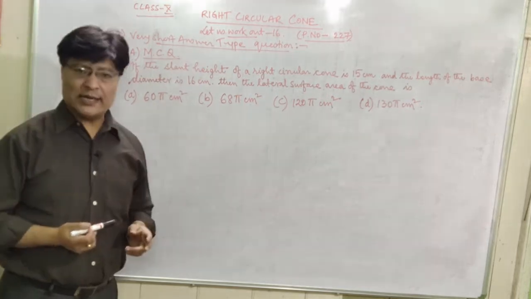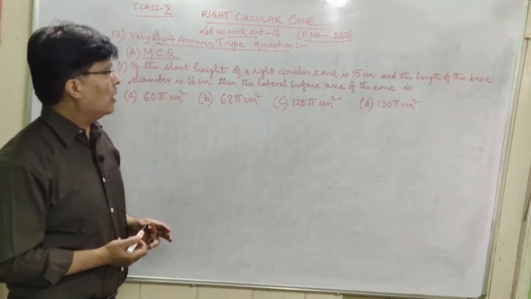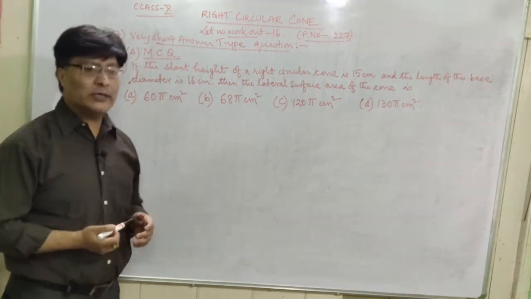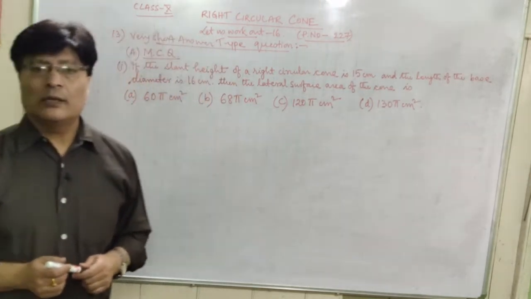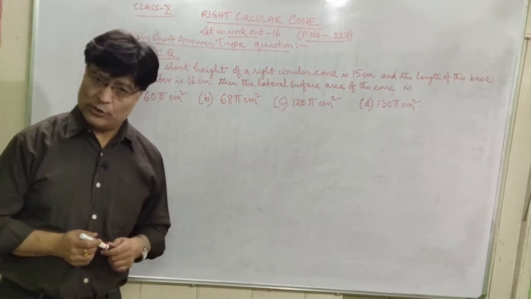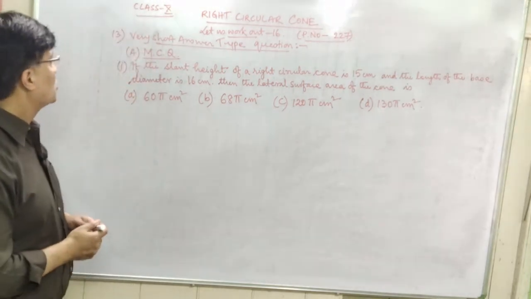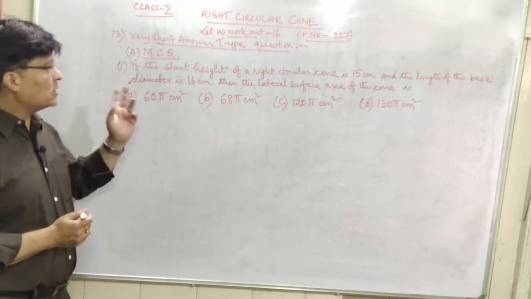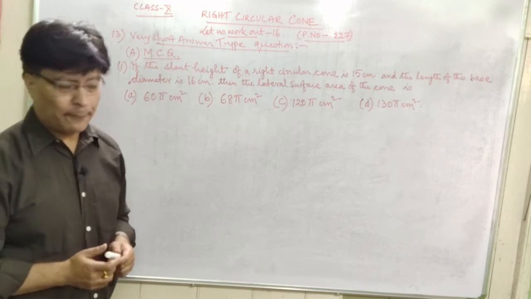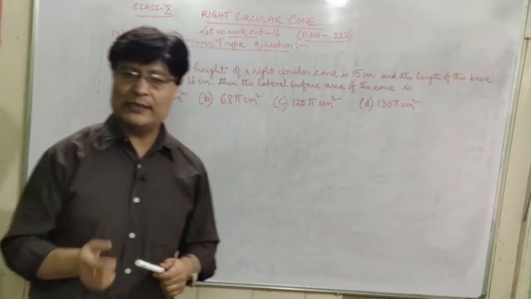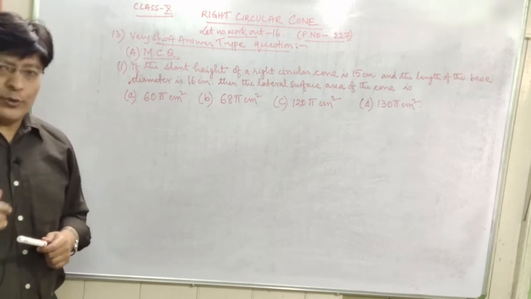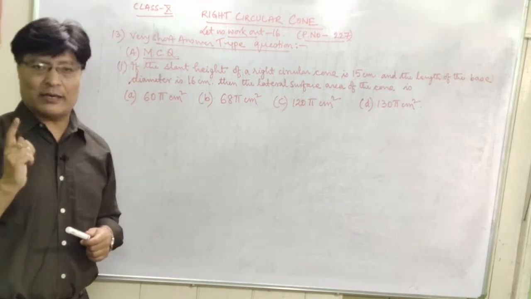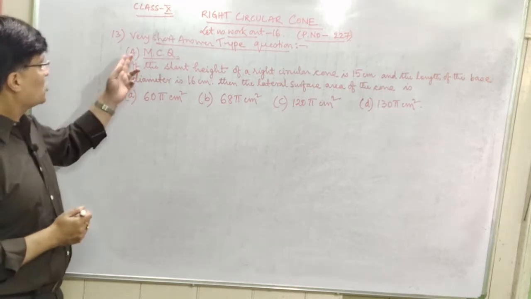The same exercise, let us work out exercise 16, page number 227 from the book Ganit Prakash for class 10 by West Bengal Board of Secondary Education. Okay. So let's do this question number 13. That is very short answer type questions. So this question you may get it in objective type of question in your Madhyamik Pariksha, which carries 1 mark each. Okay. So let's do this.